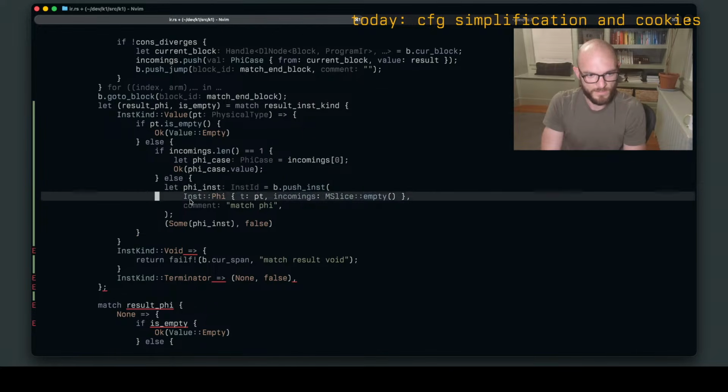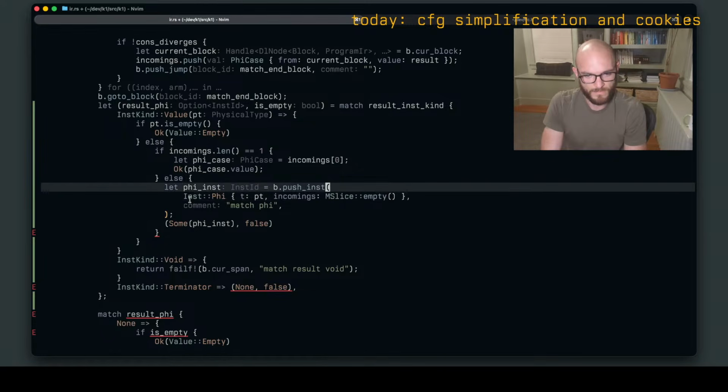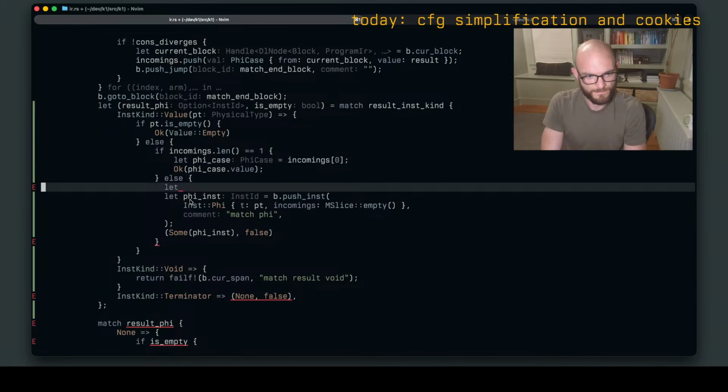That's our entire optimization. Let incomings handle be IR list to handle.